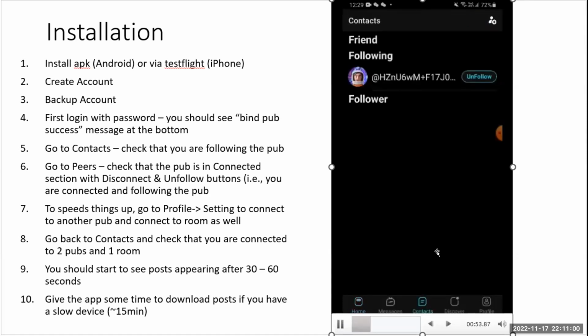The very first time you enter the application, bear in mind that this is a decentralized environment. When you first get into the application, it wants you to see the rest of the world. In order to see the rest of the world, the first thing is you have to be connected to a pub. You have to follow a pub.